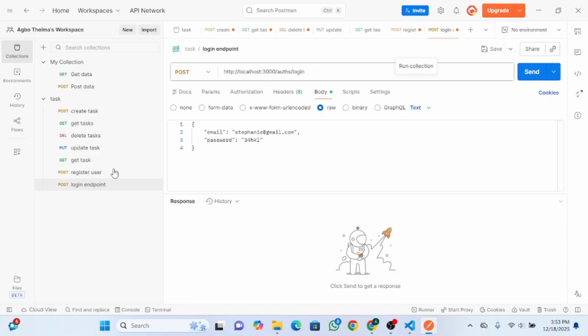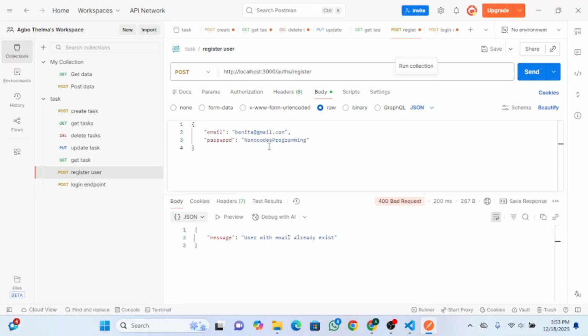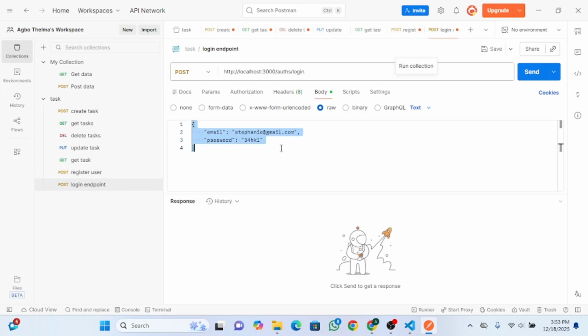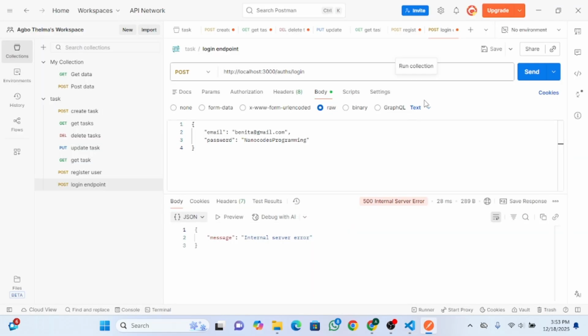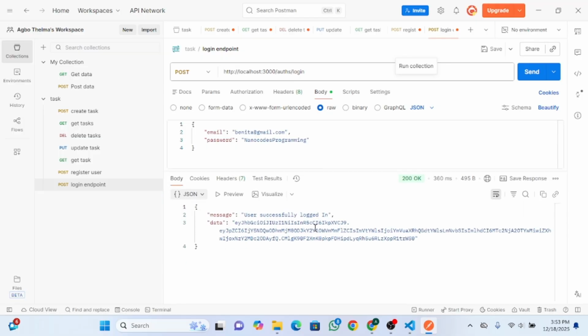We want to log in as, let's copy this. Let's try login. Internal server error. Okay, we are sending it as text instead of JSON. So if we send it, you can see that we have successfully logged in.